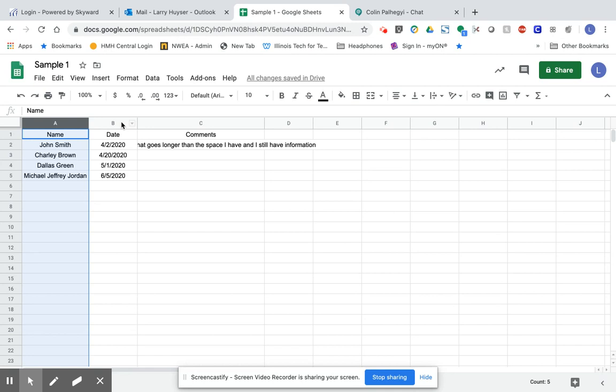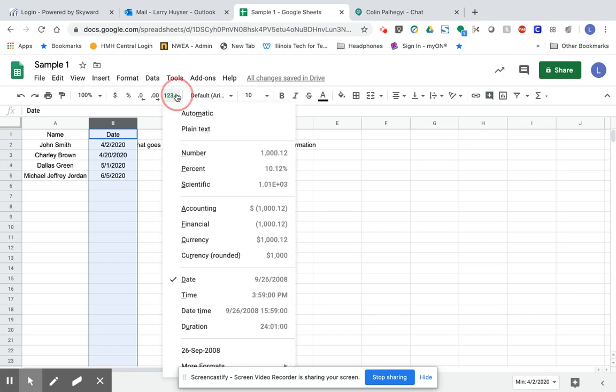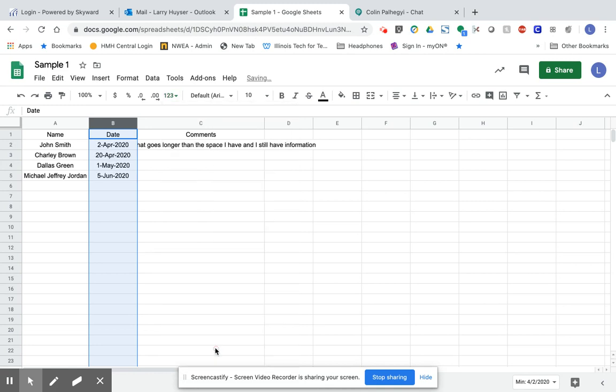Now with the date, these are fine. That works. But I maybe want to change the format of the date, the way it's showing up. So I'm going to go over here to this little drop down for more formats. And I'm going to go down to this one. I've already selected one. I went down to more formats all the way at the bottom of this drop down. And I kind of like the way this date looks.